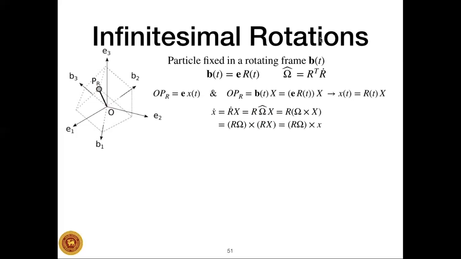But we notice that omega hat times X is equivalent to omega cross X. So you have this relationship over here. Then one of the properties that you would also show in the assignment, and I summarized in the previous slides, is that this is equal to R omega cross Rx. So if you look at R as a rigid rotation, what does this tell you? This tells you omega cross X and then rotated is equal to omega rotated, X rotated, and then crossed. Well, that makes sense because these are rigid rotations.